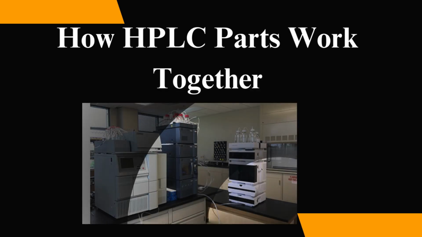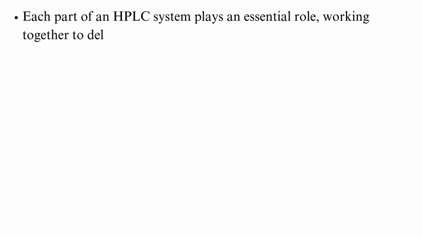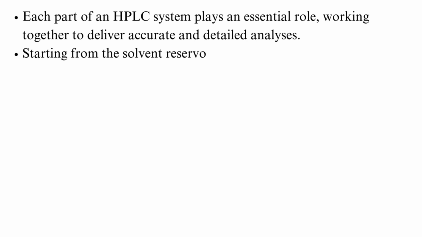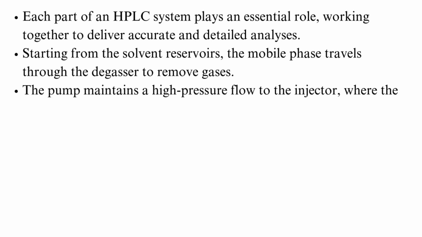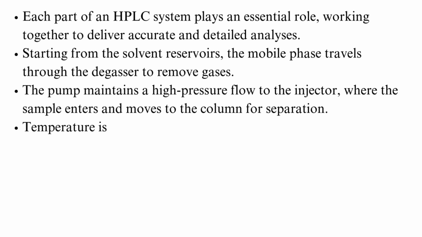How HPLC parts work together. Each part of an HPLC system plays an essential role, working together to deliver accurate and detailed analyses. Starting from the solvent reservoirs, the mobile phase travels through the Degasser to remove gases. The pump maintains a high-pressure flow to the injector, where the sample enters and moves to the column for separation.